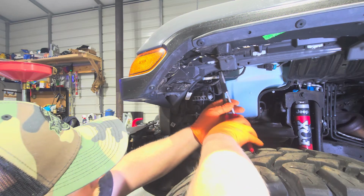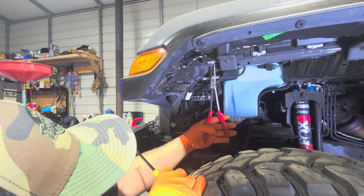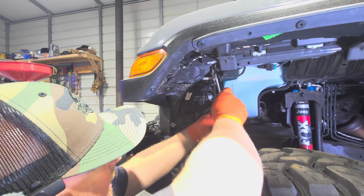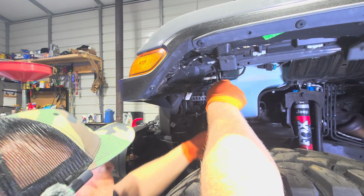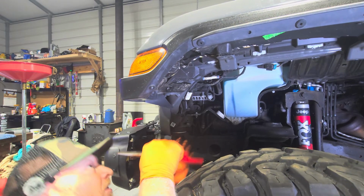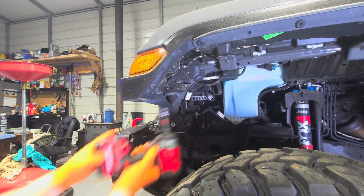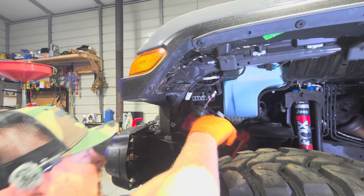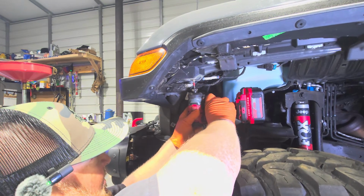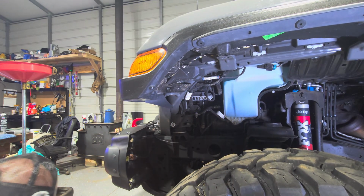The trick for getting these clips out. All right, so take your needle nose pliers, push in on that thing, and then with your body tool, pry it out. So there must be another bolt. Right there it is. Okay. So we'll get that guy out too. It's the same one.